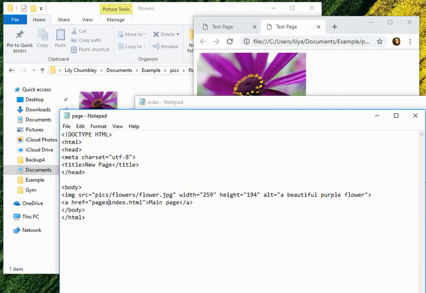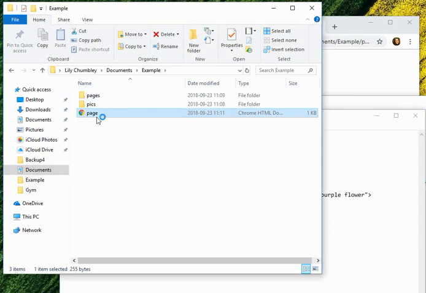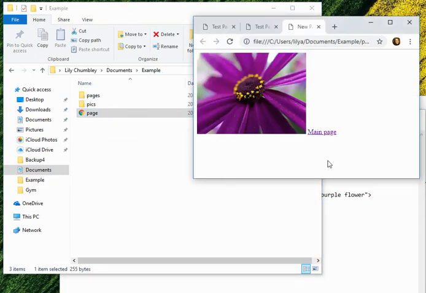Pages. So now it'll say pages/index.html is where it is because it's relative to this page. Before we were relative to index. Now, because we're working in page, we're relative to page. So I'm just going to save this. And then we're going to go back to our example and I'm going to open this page. Okay, it kind of looks exactly the same, funny enough. It's just a copy with a link.